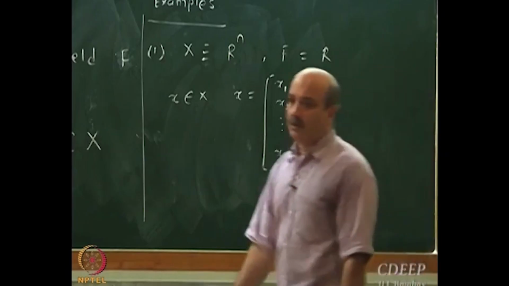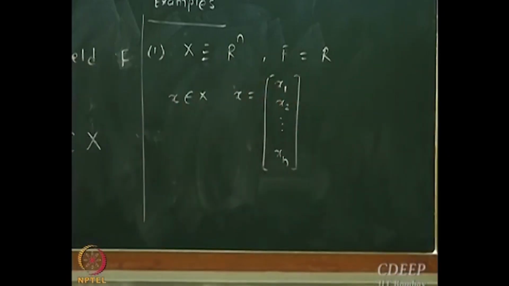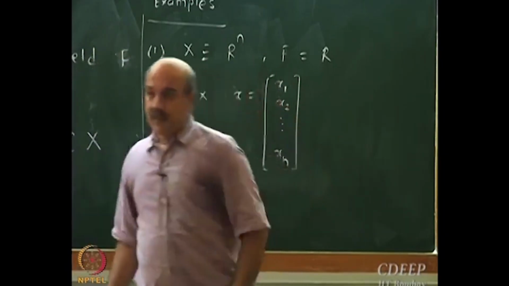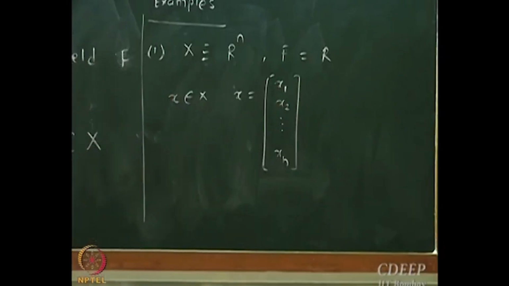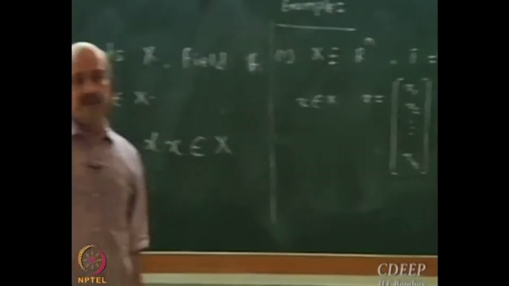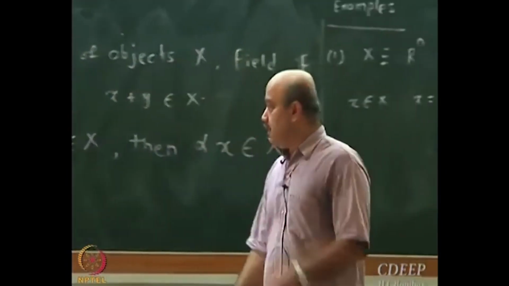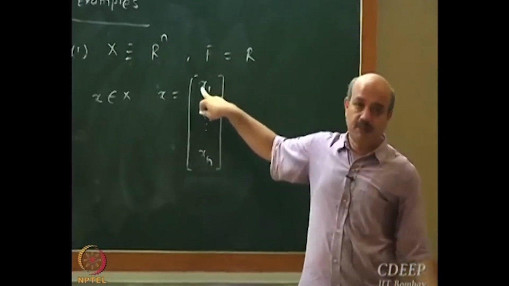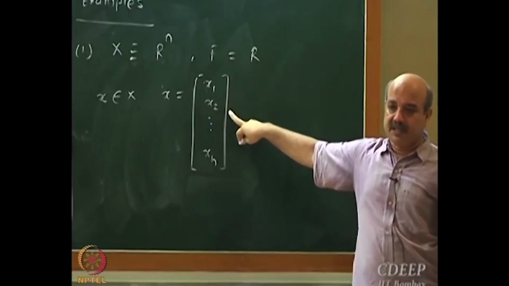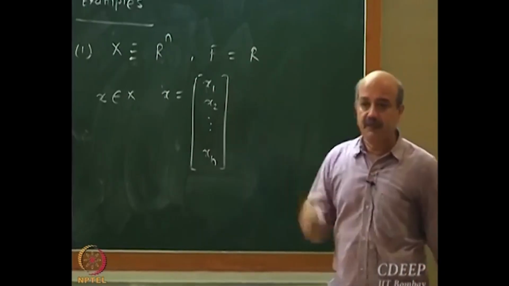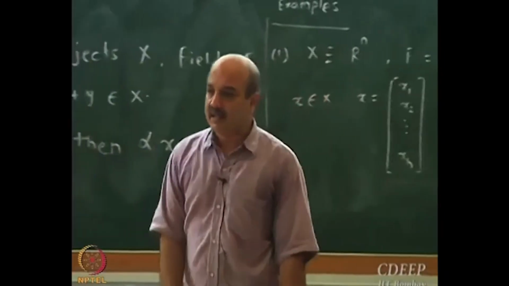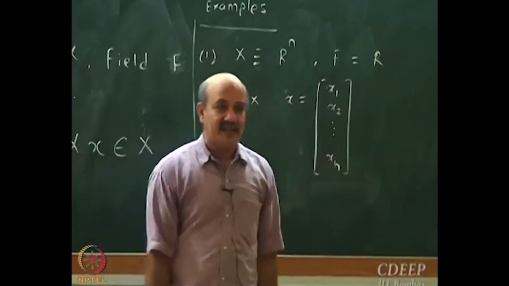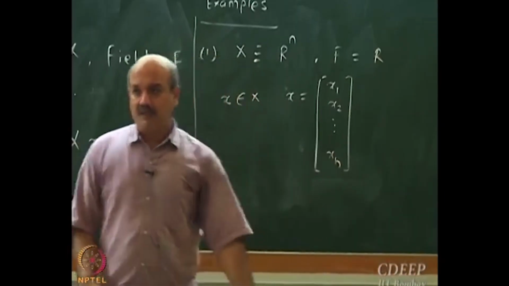Okay? It may have n components. Can you give me an example where you need such a thing? Let's say I am dealing with some chemical reactor, and I decide to associate a vector space that defines different variables. So here, x1, x2 to xn could consist of, for example, x1 could be temperature in the reactor, x2 could be pressure, and x3 to xn could be different chemical species that are present inside the reactor.